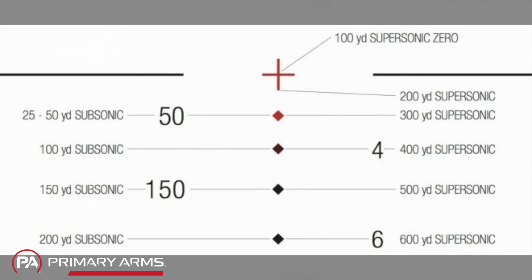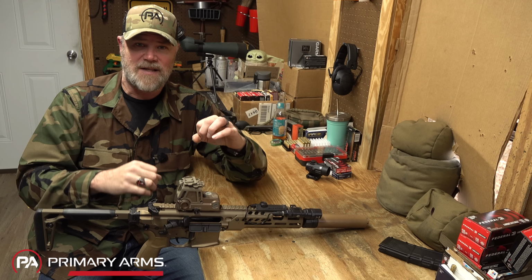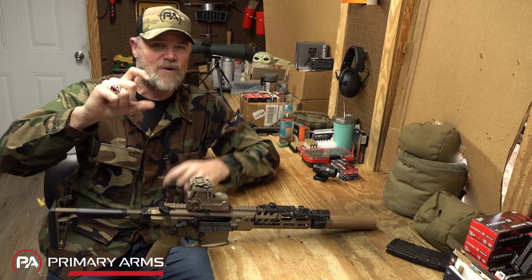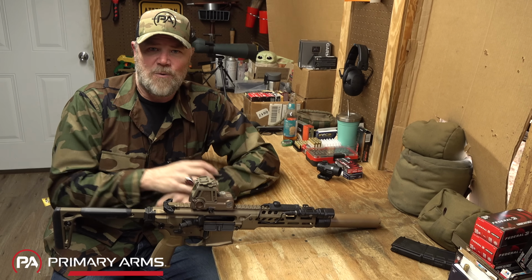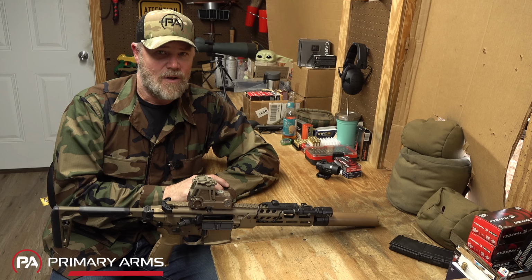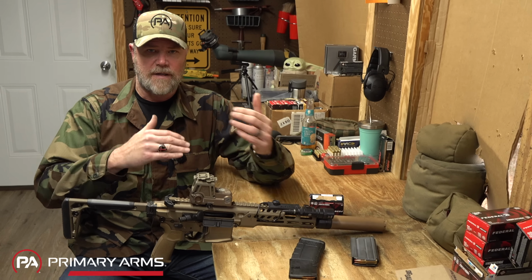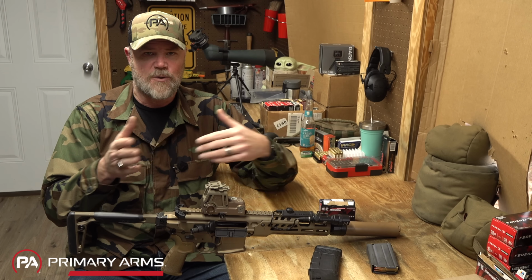Now, I've zeroed this rifle to both supers and subs using the 2 independent dots, and when I turn both dots on at the same time, the dots look like this. The subs don't have the same point of impact, obviously, as the supers. And that was the downfall of the Trijicon sight, because I had that etched reticle and I couldn't independently adjust or zero those holdover trees. It never really was zeroable, and the holdovers were completely worthless to me. This changed all of that. Let's do a little bit of shooting with the rifle set up with the Romeo 9T, and I'll show you how to quickly jump between the two reticles when I switch between, in this case, supers and subsonics.